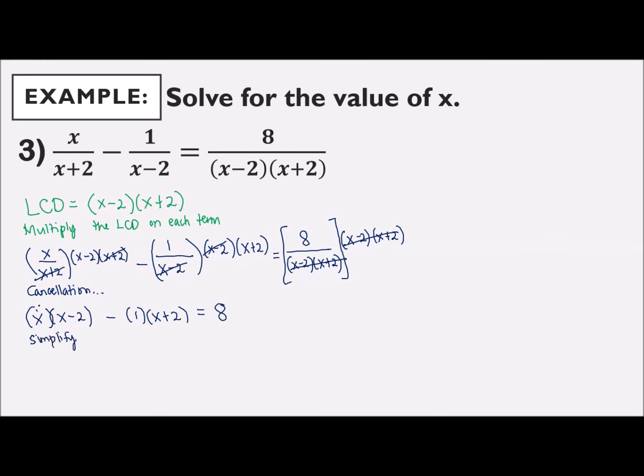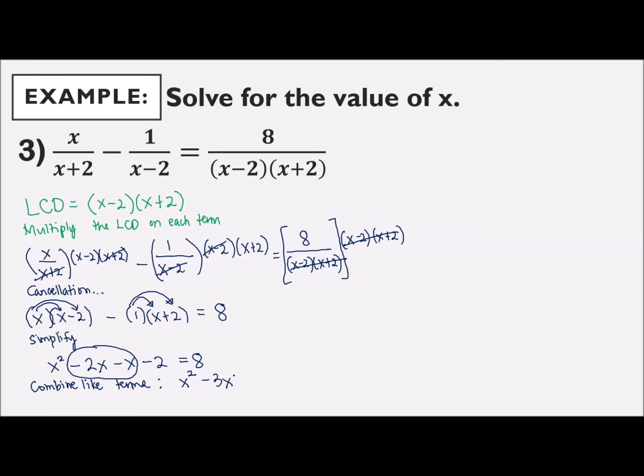Okay? So we will have x times x squared. And then x times negative 2 is negative 2x. Then any number multiplied by 1 is itself. So kaya lang may negative dito. So change signs tayo. Negative 1 times x is negative x. And then negative 1 times 2 is negative 2. Then equals 8. Okay? And then combine like terms. Pagka nag-combine tayo ng like terms, ito lang naman po iyon. Diba po? Sa ngayon. So, magiging x squared, negative 2x minus x is negative 3x.